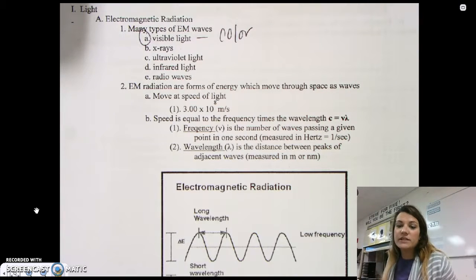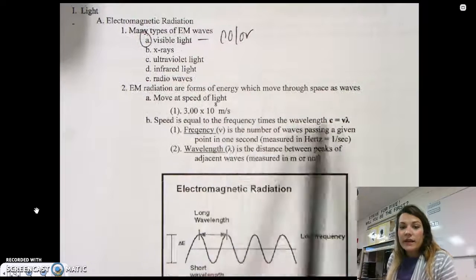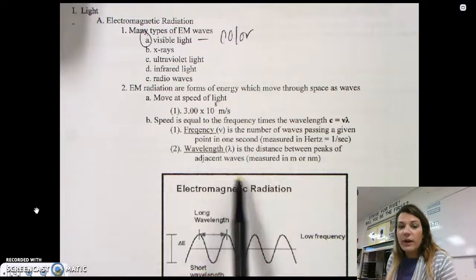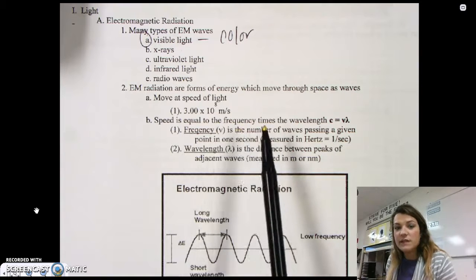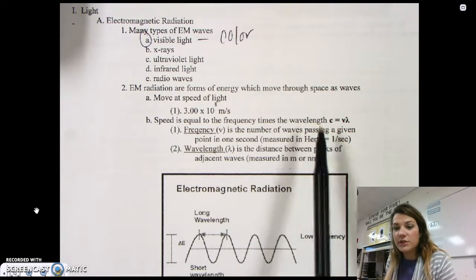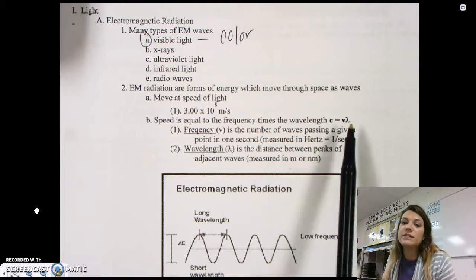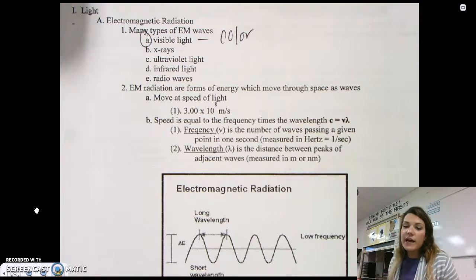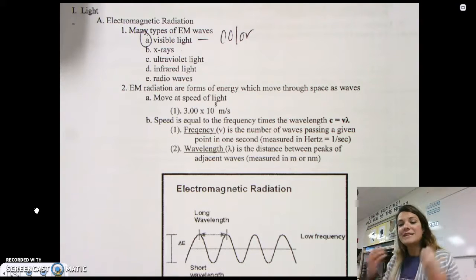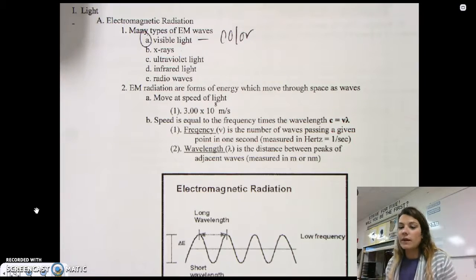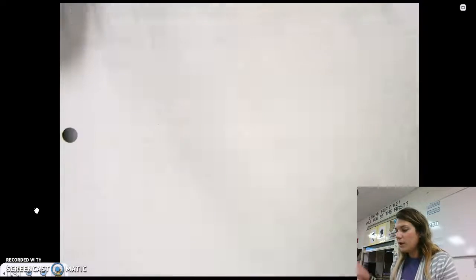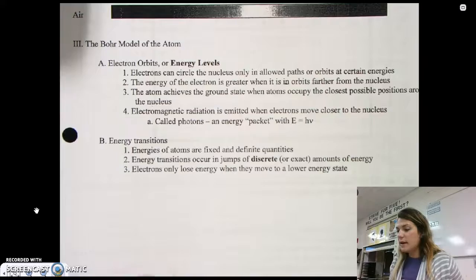If we have something that's moving as a wave, that wave is going to give off some sort of energy. And then here I'm talking a little bit about frequency and wavelength, and this thing called c, which is the speed: the speed is equal to the frequency times the wavelength. So the speed at which the wave moves is going to be equal to its frequency times wavelength. We're not going to do any calculations with these things. I just need you to see this to know that this is ultimately going to deal with energy, which I'm going to talk about here in a second. Okay, so the next thing I'm going to discuss is the atomic spectra.